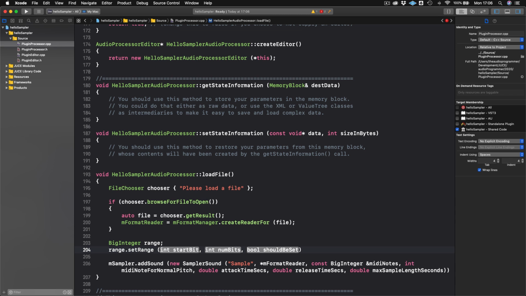And then I'm not going to get into what a big integer is. It's essentially like a whole set of booleans. So I believe it goes from 0 to 128. And so if I wanted the sound to only be able to play across a certain range, I can actually define that here in between. If I only wanted to play it from, I think, MIDI note 12 to 128, I could do that there.